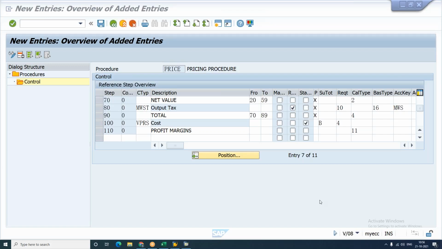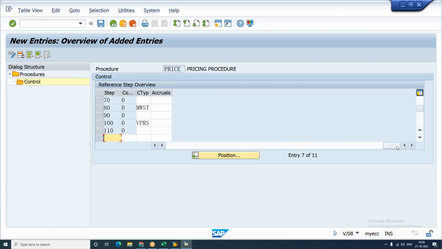As of now, we have just created a pricing procedure by using all the fields required. Only one field we have not touched at the moment is actuals. This actuals field we are going to look at when we start working on the rebate configuration. Until then, we don't use this field itself.